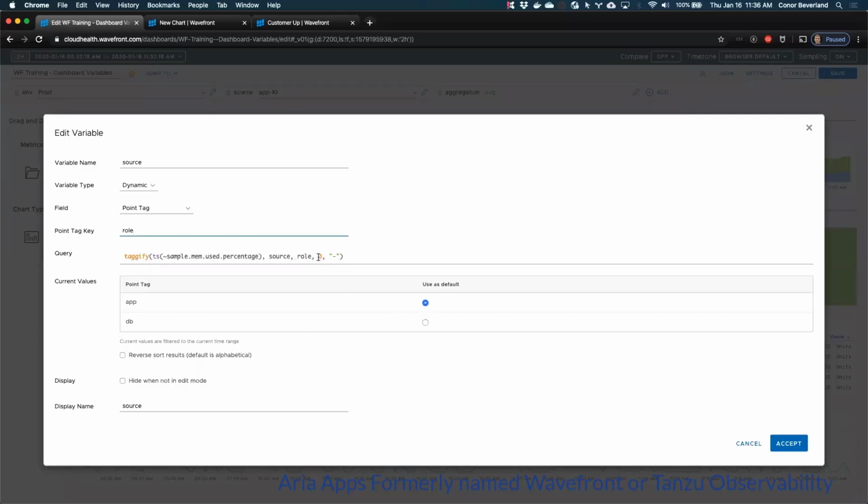If you have more complex use cases, the usual way to use Tagify, which I've used the most frequently, is you just split on some character, and then you say what element of that do I want to extract. If this is a string, it is a regular expression, though, or treat it as a regular expression. So you can actually go to town with this if you want to, and extract data in arbitrary ways from your metrics, your sources. You can even extract another tag from an existing point tag. It's very flexible.